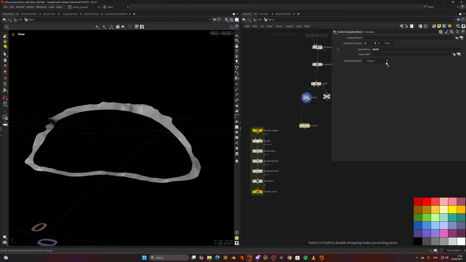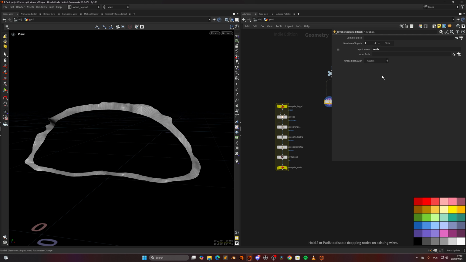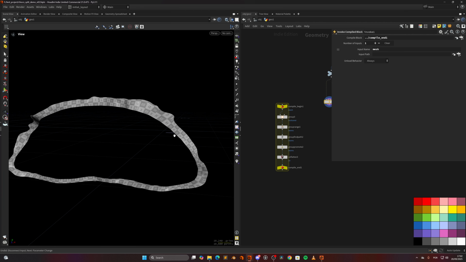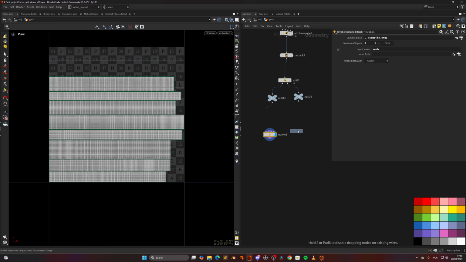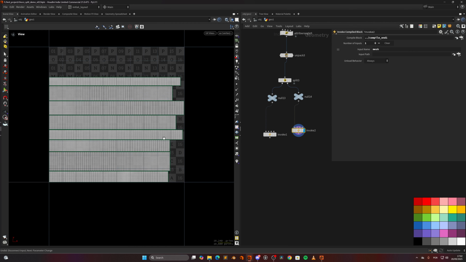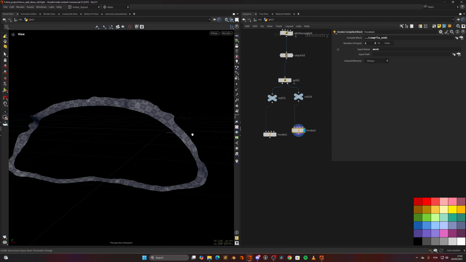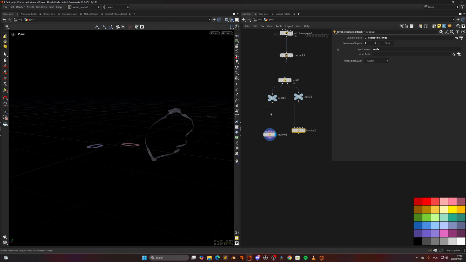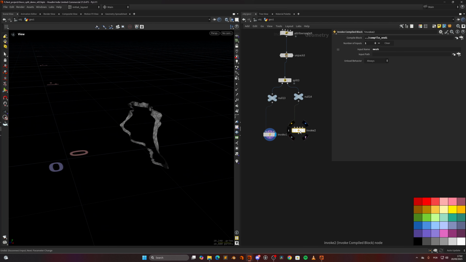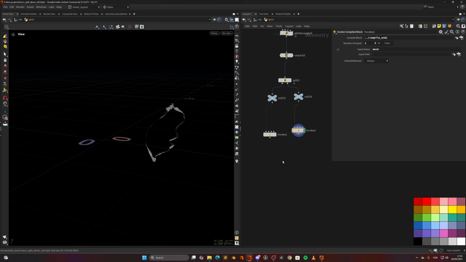Input path, I believe it's the compile end. So I'm clearly doing something wrong in here. So input path is not this, sorry. Let's see, no. Oh, we need the compiler in here, sorry. And now it's working. So now we have these UVs, and now let's do this one, and we have the UVs the same way. So we have this for the right and for the left one.